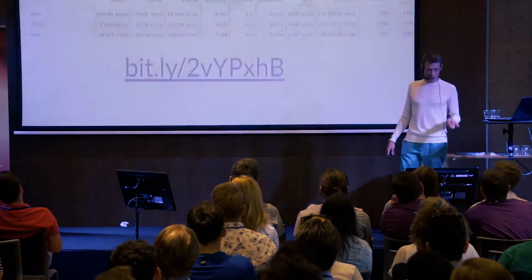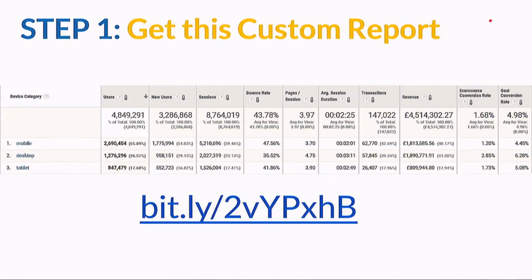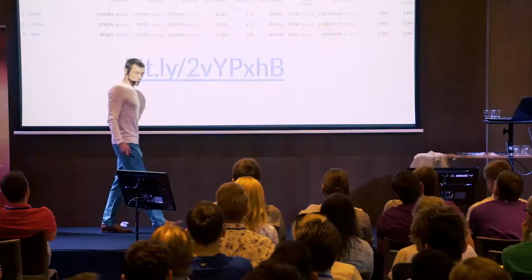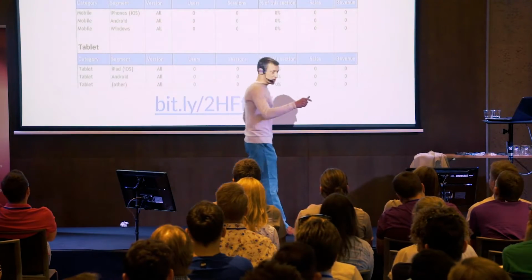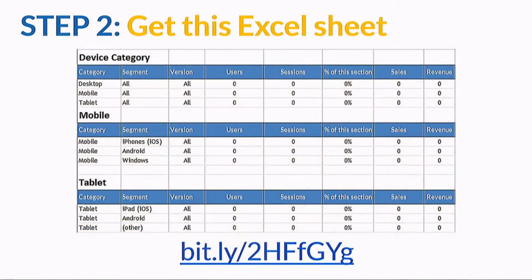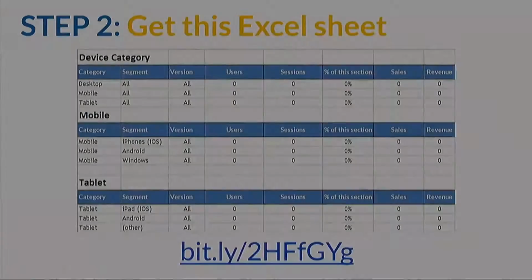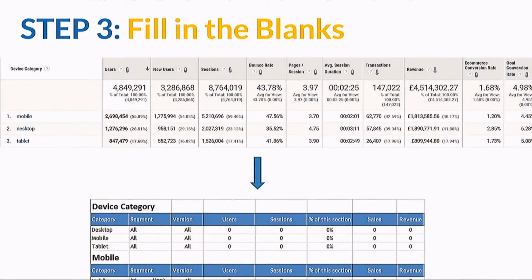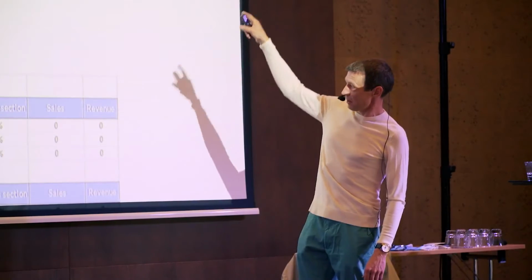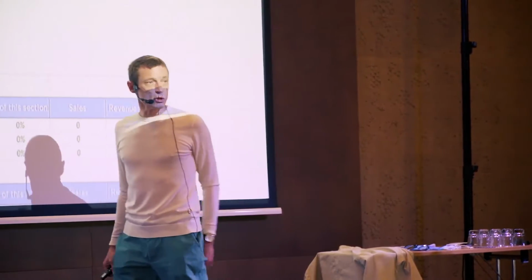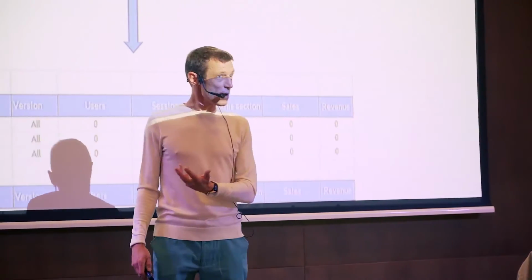So get on and do it and tell me what you find. The first step in the article is to get this custom report. It's got a whole load of data. You can drill down into all the data model that I showed you earlier on, which is contained inside this custom report. So all you literally do is get the blank Excel sheet and that custom report, and fill in the blanks. Copy, paste. And the spreadsheet will do the calculations for you, and it will tell you where to look.